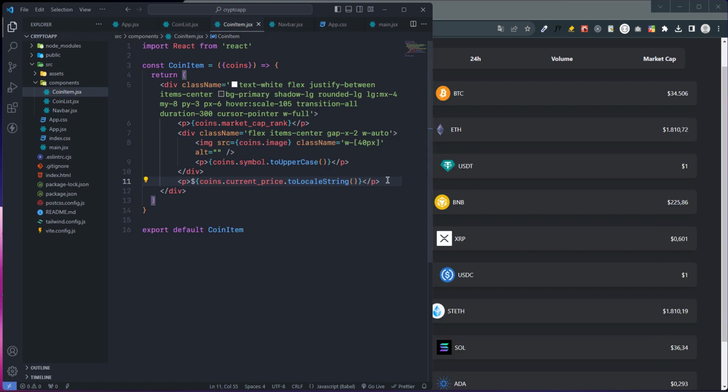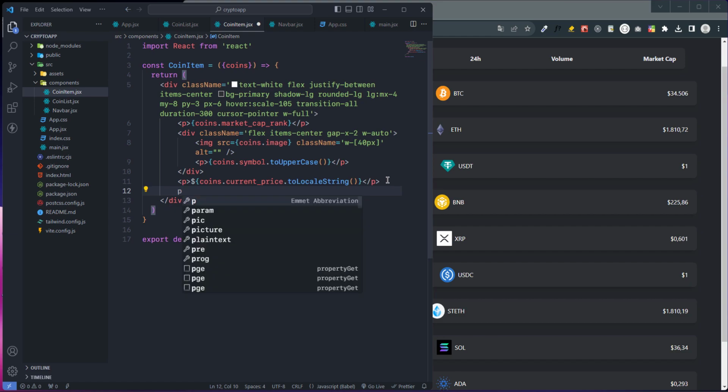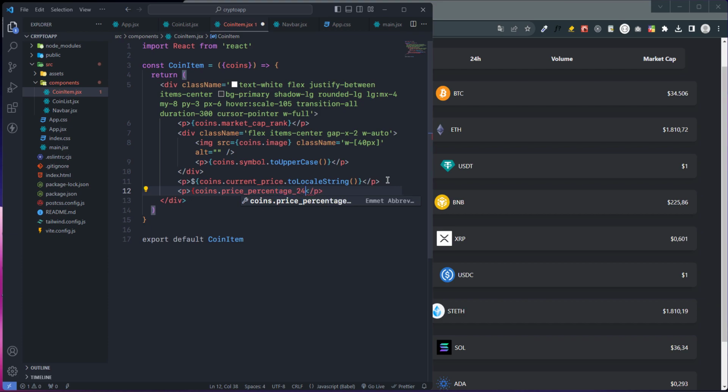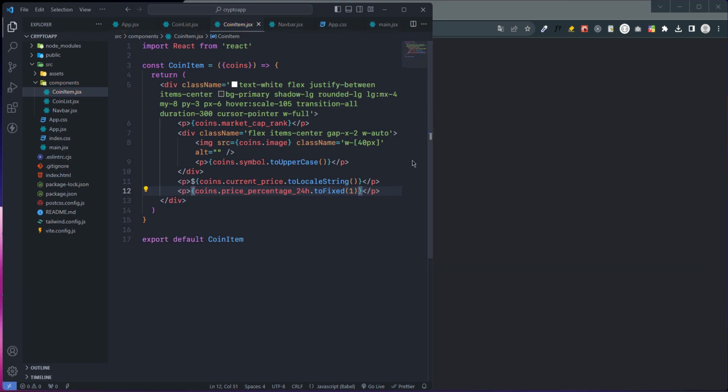And after that, I create a p tag for the 24-hour change of the coin. I create a p tag, coins price percentage 24 hours toFixed 1. I save that.